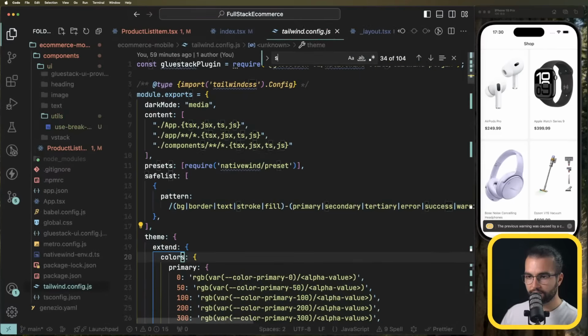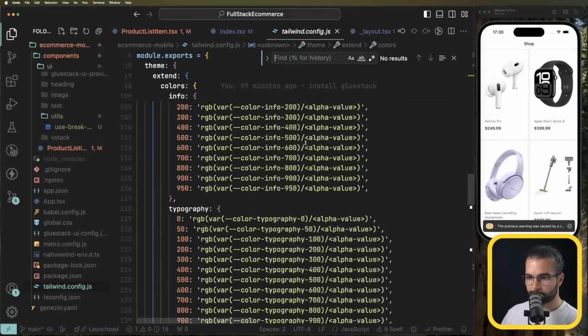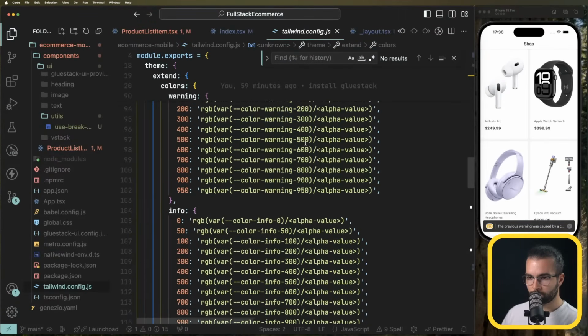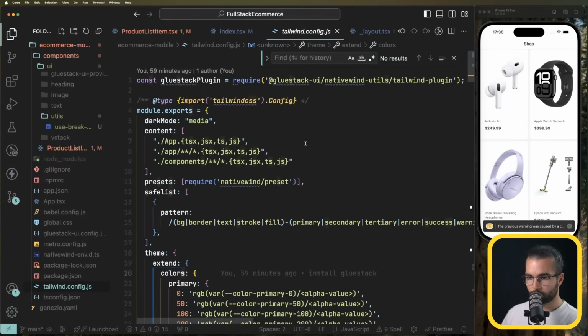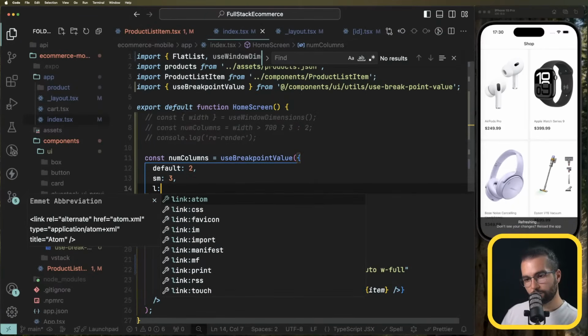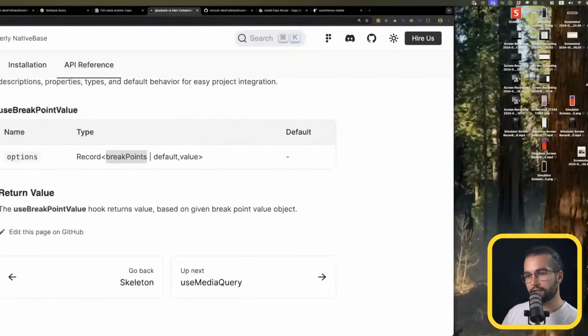If we look at the screens, will it be L or XL?